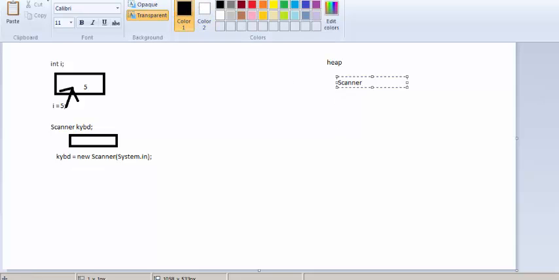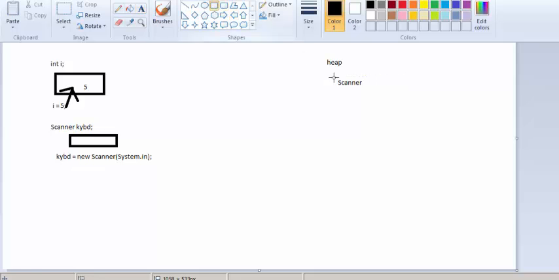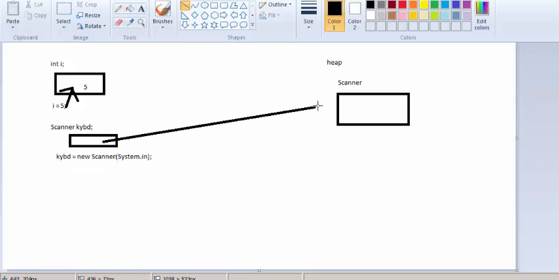Here's my scanner over here. The new operator goes to the heap and creates this scanner object, and the assignment operator takes the address of this scanner object, which is the value returned by the new operation. That value, which is effectively a pointer to this scanner object, is what is copied into this named bit of memory for keyboard. So keyboard is, in fact, a pointer.